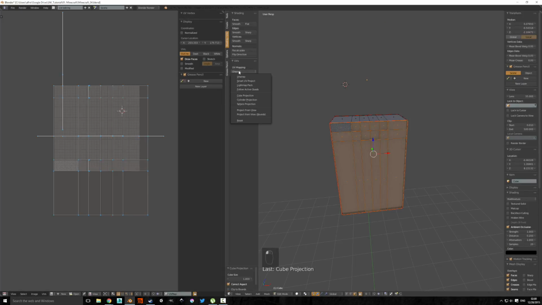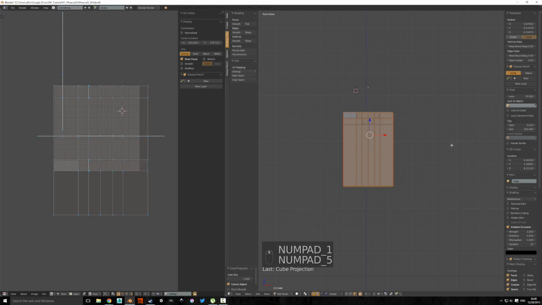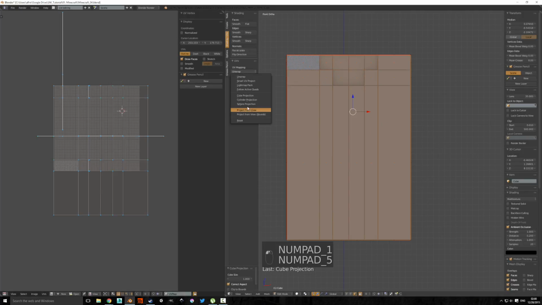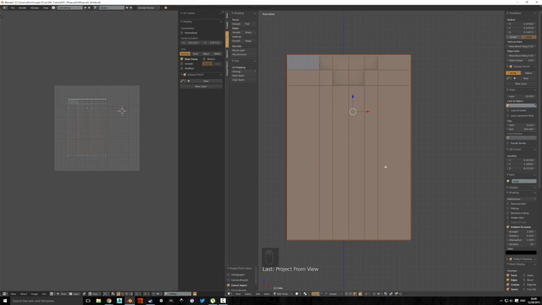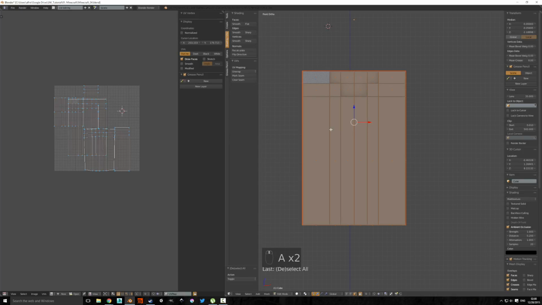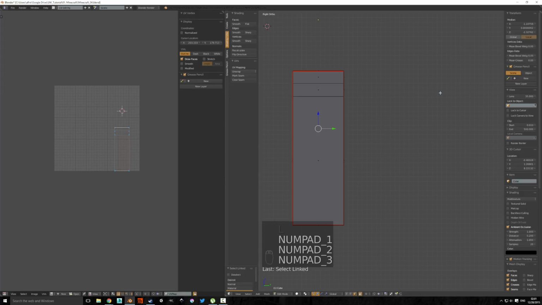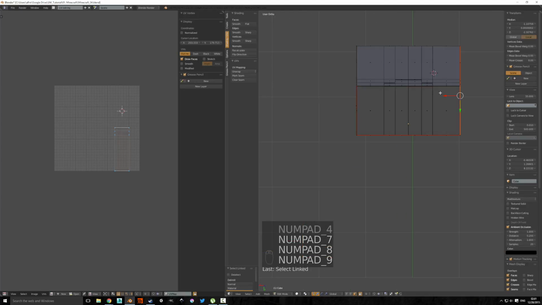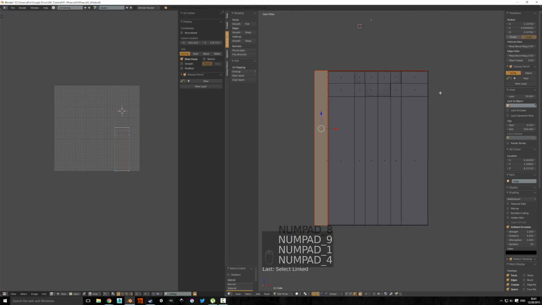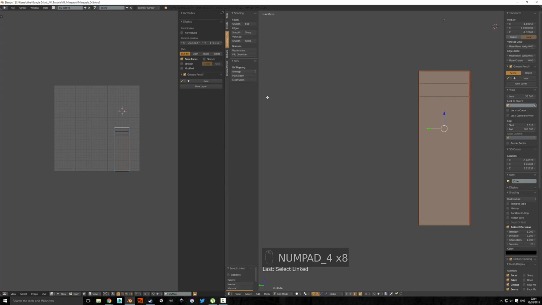So when we have the frontal faces selected, I think the best way to do the projection would be project from view. Let's switch to isometric and frontal and press project from view, and we get this good result here. So basically what it's doing is just taking UV from how you see it in your view. And that's good enough for us. It's pretty good actually. So let's select the side edge and side faces and get to the side view. You can use numpad buttons to navigate from view to view.